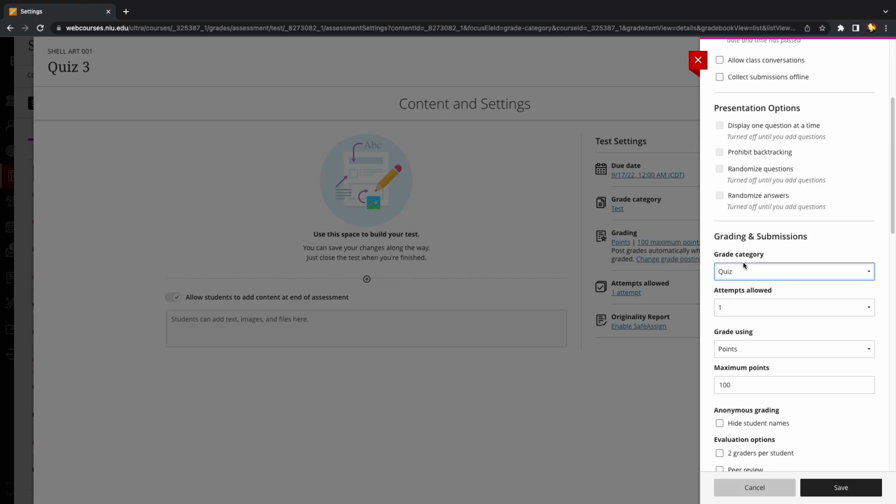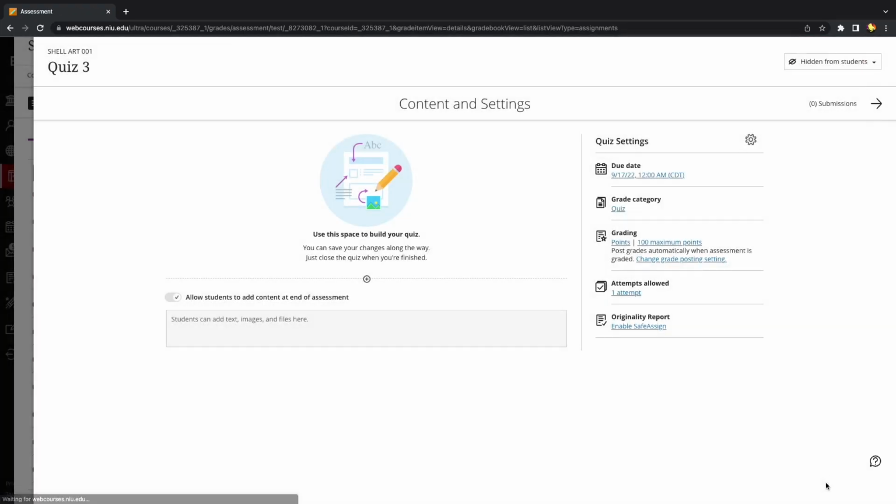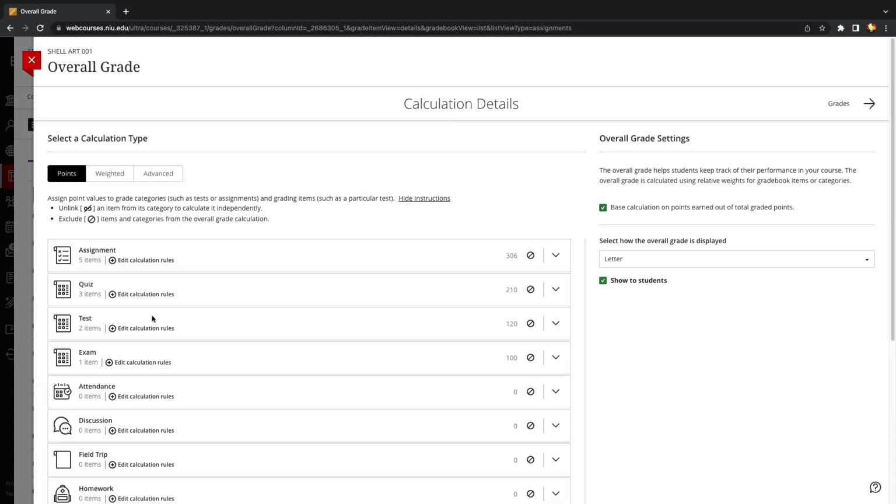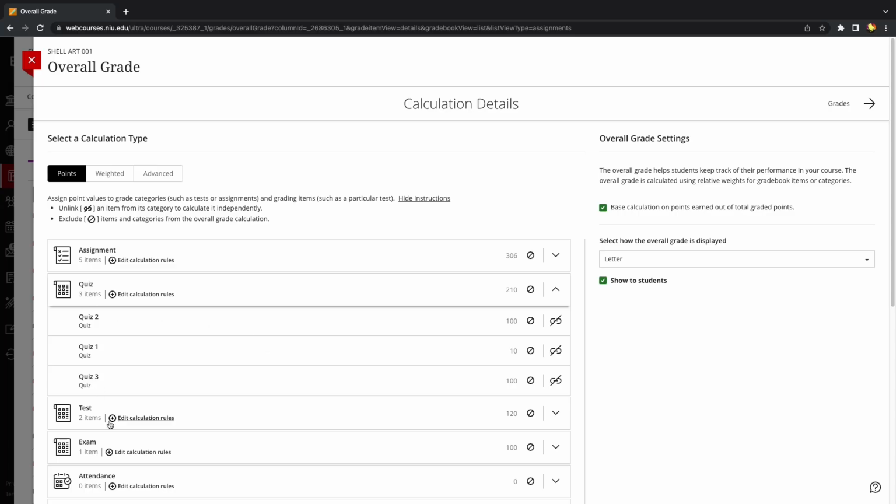Now Quiz 3 will be in the grade category of quiz. We'll make sure to save it, and you'll see here that it's changed now to quiz. When we go back to the overall grade, we'll click on edit, and we should see now that Quiz 3 is listed under the quiz category, and there it is. And it's no longer listed under the test category.